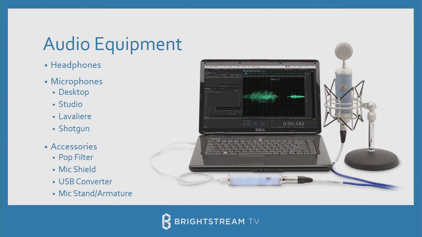And so what we have here is a USB converter. And you can see that right in front of the laptop. It's that small little white, kind of bluish white item. It's called an icicle. Now this is also from Blue. And what this thing does is convert the signal from the microphone over to USB. So it just plugs directly into your computer.